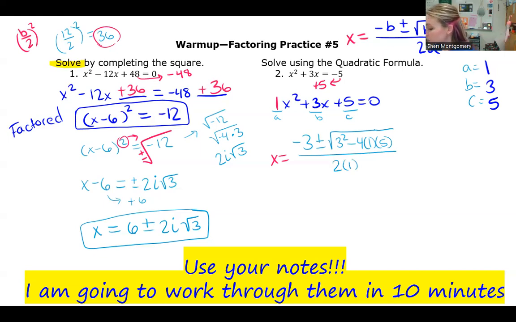I also want to point out the video. The video was ridiculous. If you didn't get a chance to watch it, I don't know that you necessarily have to watch it because going over one example, I feel like is probably enough to be able to fill in the notes. It's just a formula and here's how you use it. But that is a great resource. Math by Fives, he has math content all the way up through college math classes. He's got some really great content. What I like about him, yes, he's crazy, but I really like his videos. Through COVID, did anybody watch math videos because you had no idea what you were doing? The quality of math videos out there.